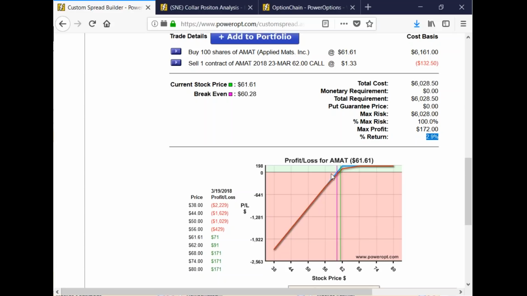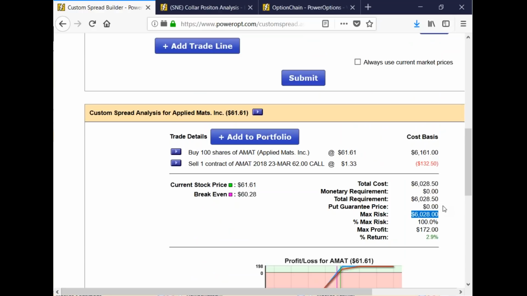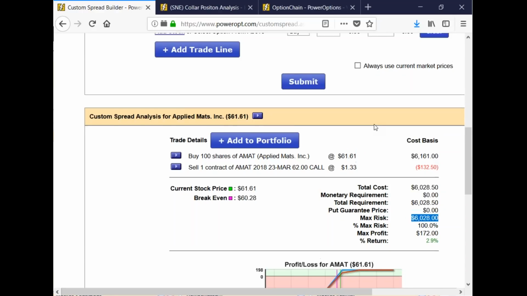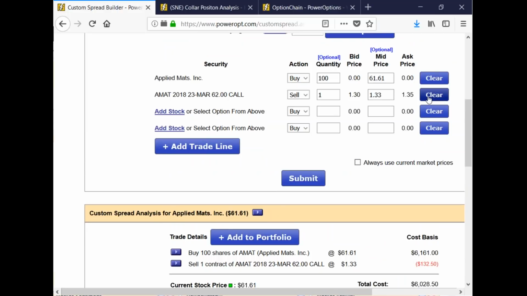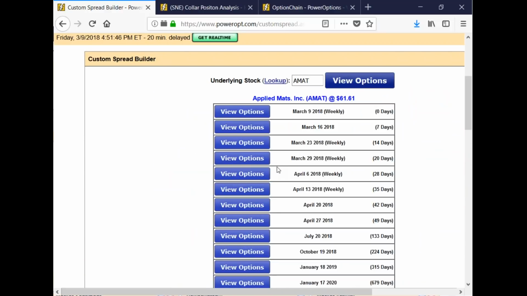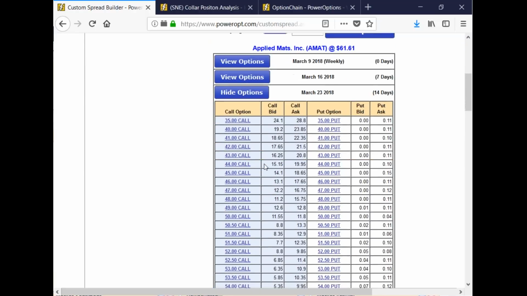So the covered call gives you a 2.9% return right at the money, but it comes with a full risk if the stock collapses. Not the target here, but I would prefer to do a weekly covered call than buying a weekly call personally myself, John. That I agree with. In any case, we saw the risk of the married put was $1.30 or 2%. Risk of the long call is 133 or 100%. That's the lie of leverage. Can I do better? Well, you can mimic that structure by using the synthetic.